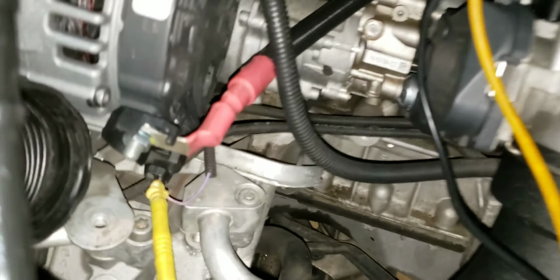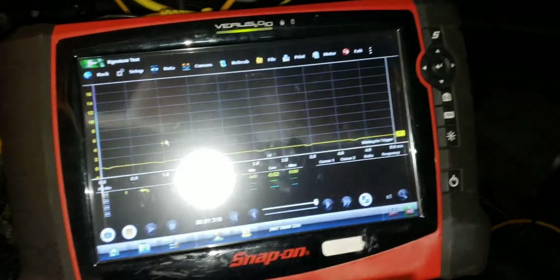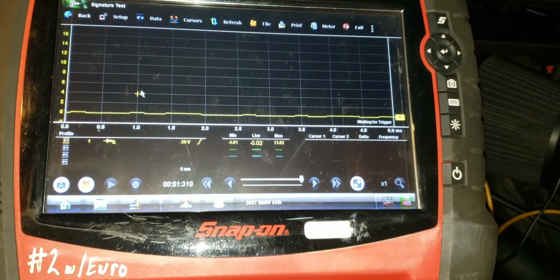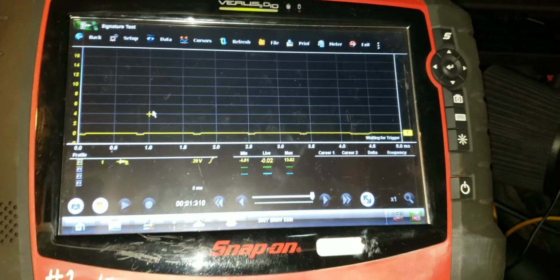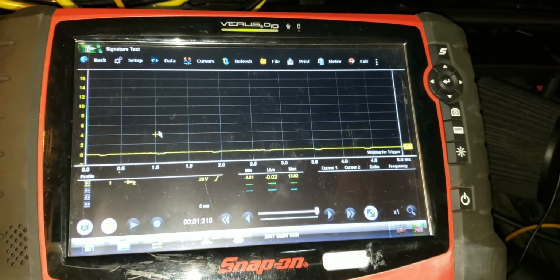So let's go out to the scope. There's the alternator. I'm back probed into that violet single wire BSD communication line. I'm grounded right there. What we want to see on this line is a square wave. And you can see that, sorry for the glare, negative 0.02. So this line is getting pulled down almost to ground. We should be seeing a square wave. I'm not sure of the amplitude of the voltage, but I would imagine somewhere along the line of 5 volts, maybe 9 volts.